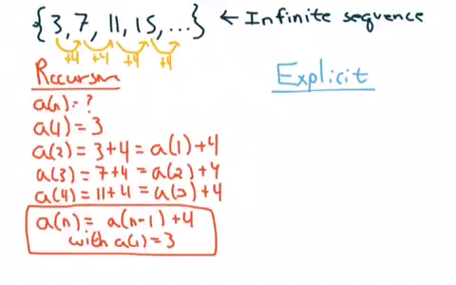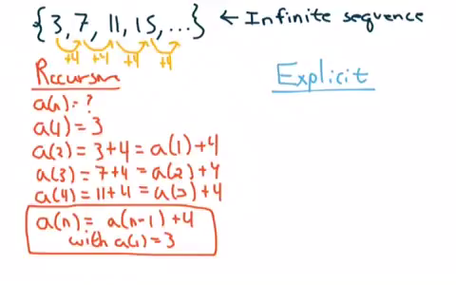So feel free to take a moment and check this, play around with this general form, because it may help you if you don't fully understand how I got this. Maybe it would help you to go in and plug in 2, plug in 3, plug in 4, and actually confirm that you get these numbers that I say that you should get here. So go ahead and take a minute and do that. Just test the function, play around with the function, and make sure that you understand that this will generate each of these terms. So if there ever was a step-by-step process for writing an explicit function, this is it.